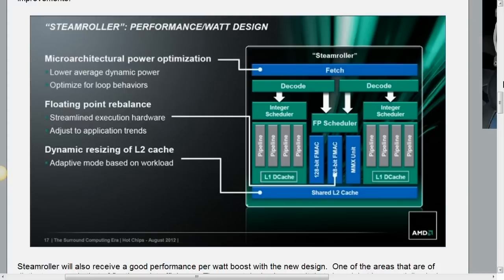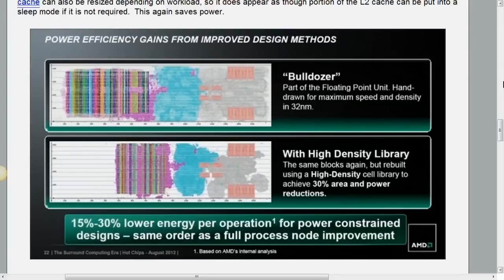But I think one of the most interesting things that they really did was that the L2 cache can now be dynamically resized. I think that they've kind of split it into 4 parts. So if you have something that does not require all that L2 cache, it'll start shutting down portions of it, and so you're going to save power, and essentially that's it. And as soon as you need more cache, it's going to activate the other ones, and you'll see the improvement with those things. Like video decoding does not require a lot of L2 cache. So if you're watching a movie, there's no real reason to have all that L2 cache active when you don't really need it.